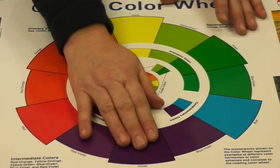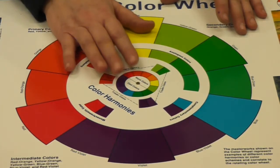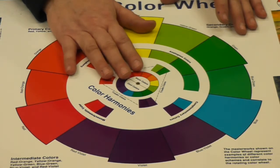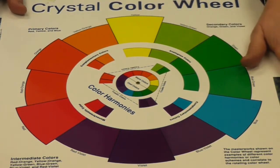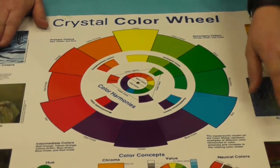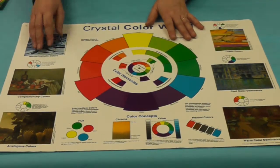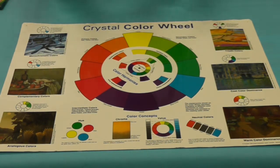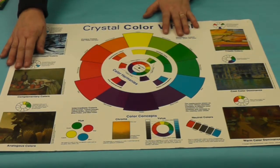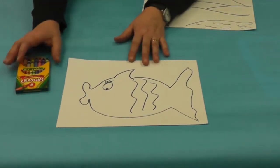And we talk about different products. You'll find many of these in the stores all the time because people want you to buy their things, so they use complementary colors. And how they make you feel: cool colors make you feel calm. Warm colors kind of make you feel warm. Monochromatic is very calming. Complementary is very vibrant, along with primaries or secondaries, but complementary is the best.